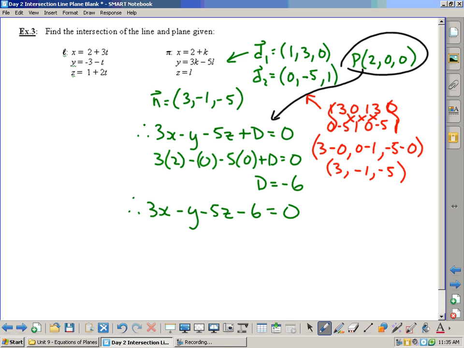So a little bit more work. It would have been nice if we had the scalar equation at the beginning, because then we could just substitute it in. But this is where it's a nice question, actually, because it does get you to do a little bit of what we did yesterday and what we're doing today. And so now we're going to investigate the intersection. Luckily, this is in parametric, so we're just going to sub it in.